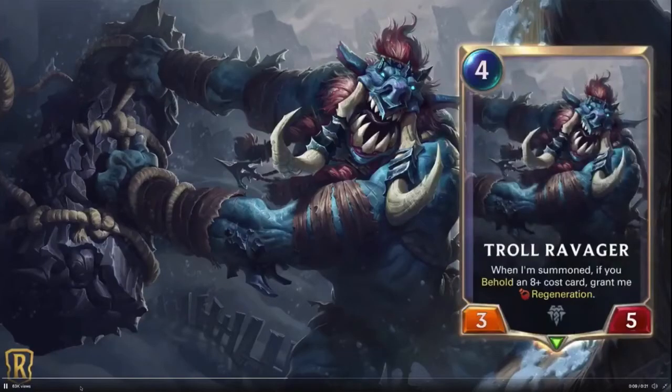So next we have Troll Ravager, a 4-mana 3/5 that says when I'm summoned, if you behold an 8+ cost card, grant me regeneration. A 4-cost 3/5 is not that big of a deal, although it is great stats for a deck that wants to slow down the game a little bit, or just want, 3 power is a lot. There's not a lot of 4-cost units with 4 health. And even if there are, we also have some synergies that can deal with that. Gems can give this guy extra attack.